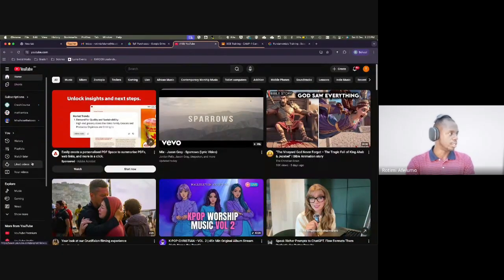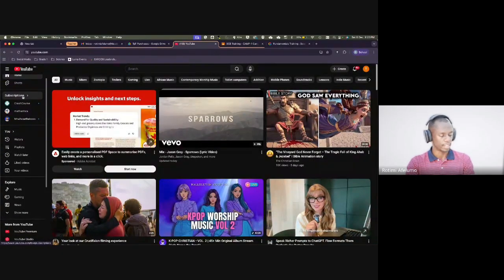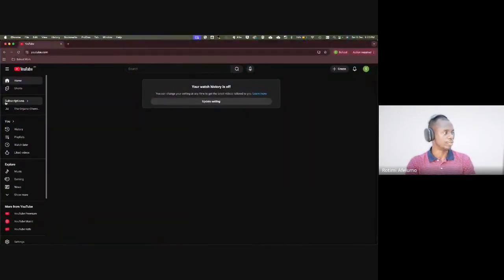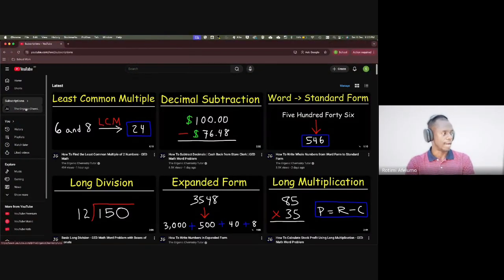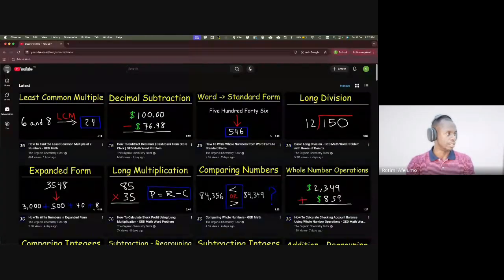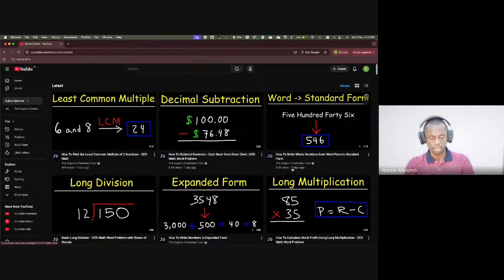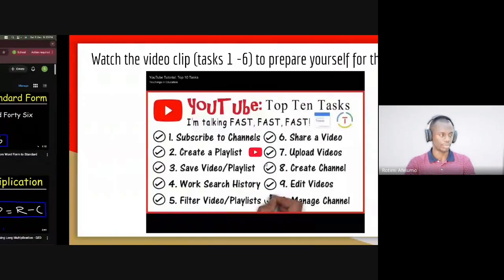You will be able to see subscription. That is where you find all your channels. Let's look at this new one if you have subscription. So you can see subscription, and I have just one channel under my subscription. On the left-hand side, you will see the menu: home, shorts, subscription, history, explore, more from YouTube and all of that. So that's how you easily subscribe to a channel.